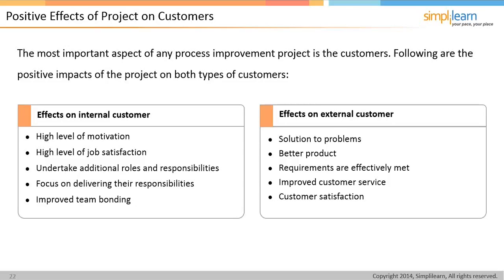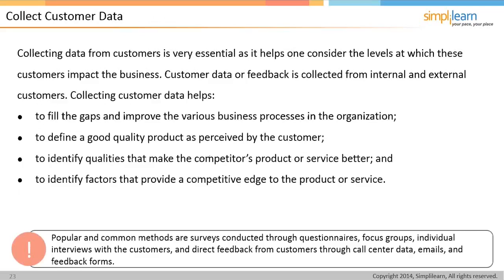Effects on the external customer, solutions to their problem. At the end of the day, did you solve their problem, whatever that happened to be? You've got a better product for them. Requirements are effectively met. Improved customer service, customer satisfaction, really customer loyalty. What is it about the experience that will cause this customer not only to come back, but probably bring their friends with them next time? Walt Disney once said, we want our guests not only to come back, but to bring their friends with them.